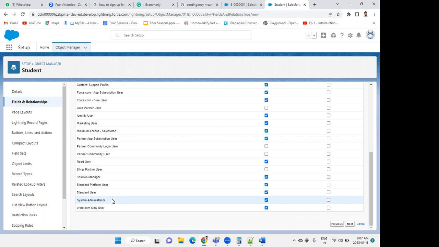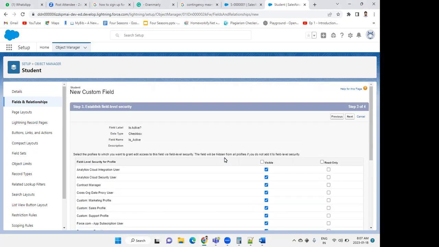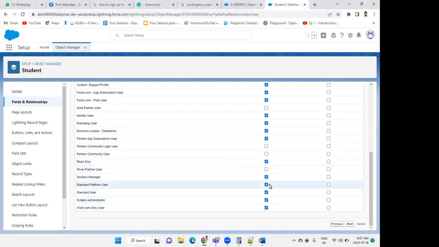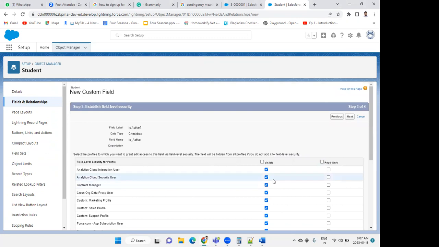Yeah, got it. So what I was saying is, for the student we are creating a checkbox field, Is Active. Now comes the permission. Since it should be visible to system admin, that's the reason it is checked. Now there is another checkbox, read only, which means if you want one of the profiles to not be able to edit that field, you have to check this.